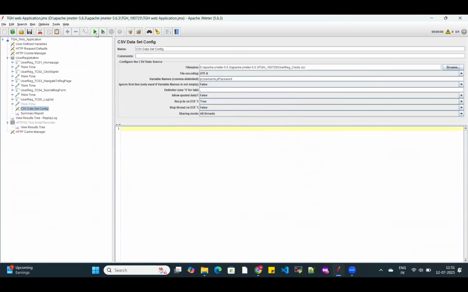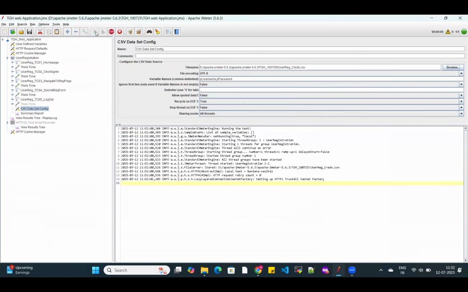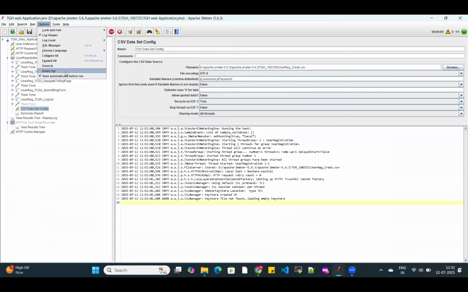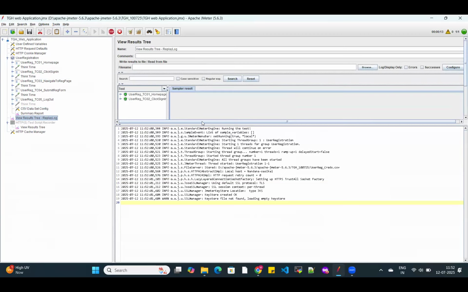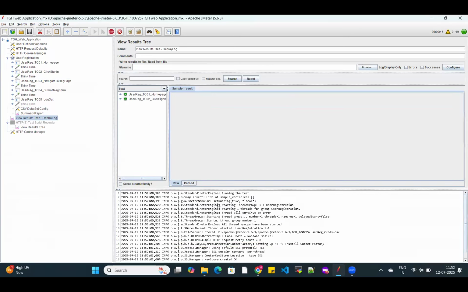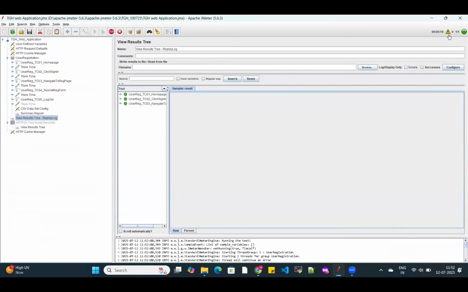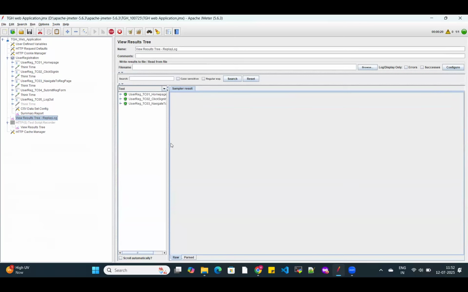Clear the log, replay, save it. If you select save automatically before run, go to options and show me whether that option is selected. Yes. Okay, now go to view replay log. Close the log file.